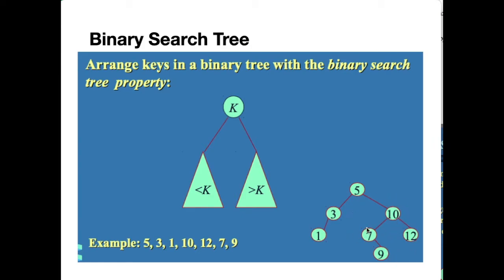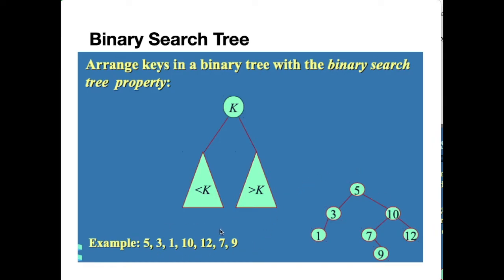Okay? And if you look at subtrees of the binary search tree, dapat ganun din yung property na makikita natin. So if you look at 10, everything on the left is less than 10, greater than 10, less than 3. Of course, wala nang nandito sa right side. Pero, yeah. So, yun yung binary search tree property.